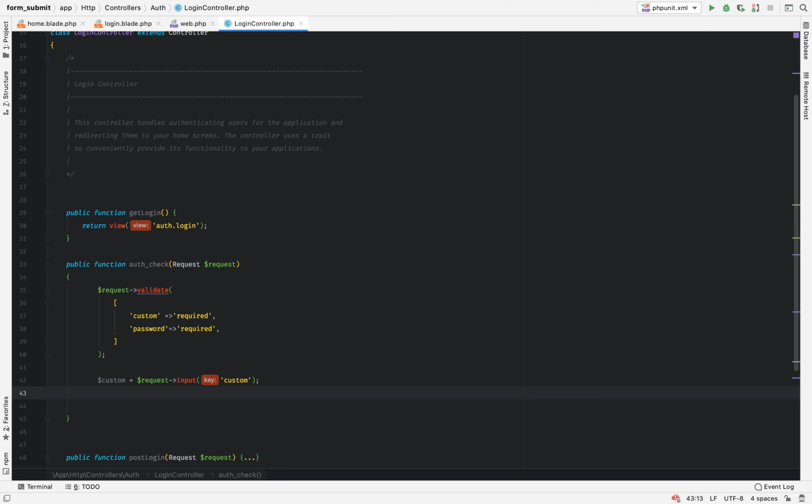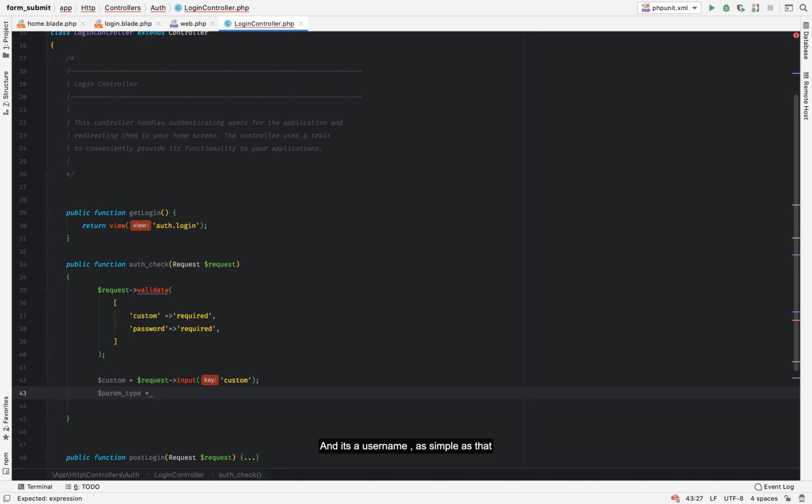Now we are checking the parameter type, whether it's an email or username. We cannot verify the username, but we can verify whether it's an email or not. So check parameter type. In the verification, if it's not an email, then it's a username.